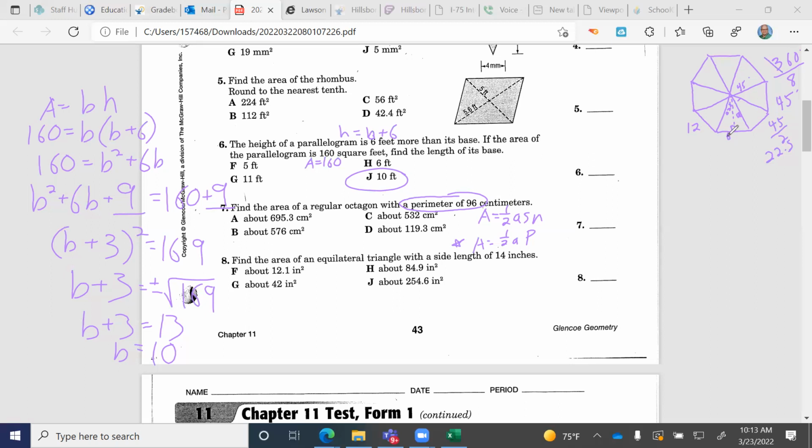Now, I know this seems like a lot of unnecessary work, but what we're looking for is that apothem. And if you remember when we did our regular polygons before break, there's a couple different things that can come into play in order to find our apothem. It's usually either a special right triangle, Pythagorean theorem, or trig. On this one, we only know this one side, so it can't be Pythagorean theorem. We don't have a special right triangle because that's 22.5 there. So this is a trig problem.